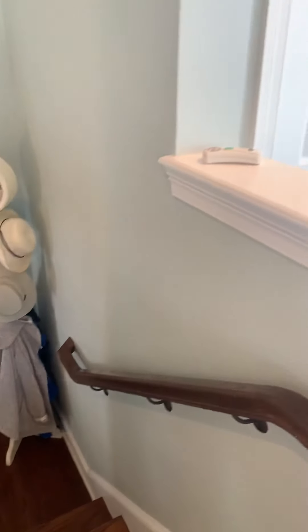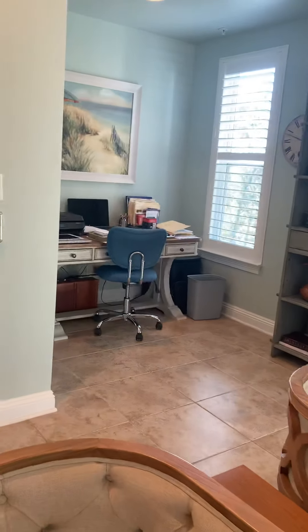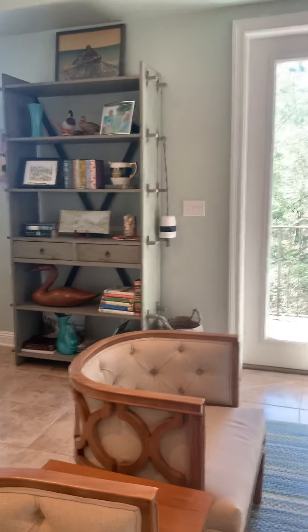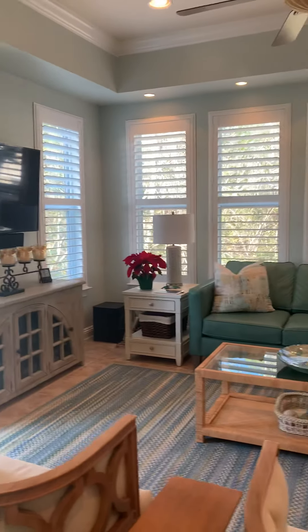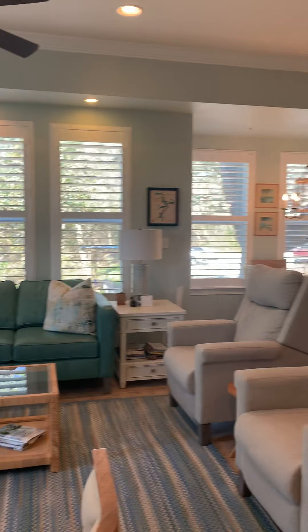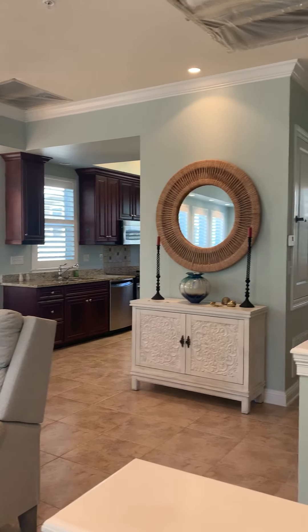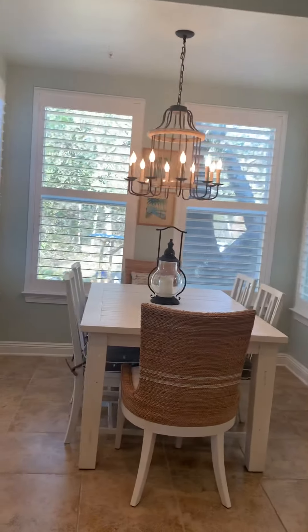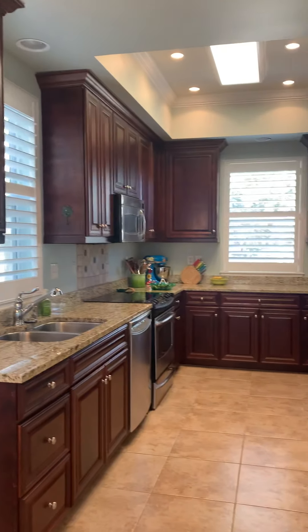Hey guys, it's Christina. I'm here at the Grander — the one listed for $515K, the three-bedroom — and it's actually a little over 2,700 square feet. It's being sold partially furnished, so none of this living room furniture, but a couple of the bedroom suites are available — just a couple of the beds, nightstands, that kind of thing, enough to get you started. It's a much bigger floor plan, and you really only feel it in the loft, which is much bigger than the other floor plans we've seen.